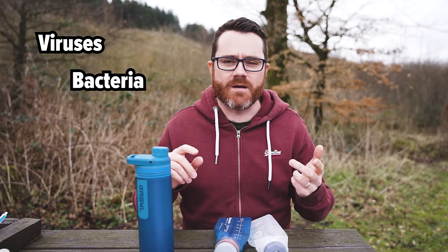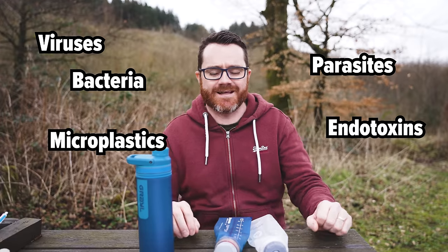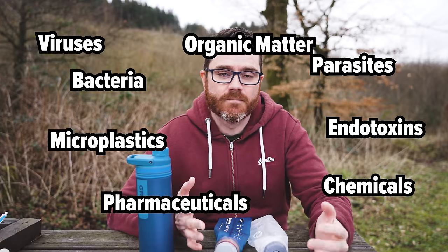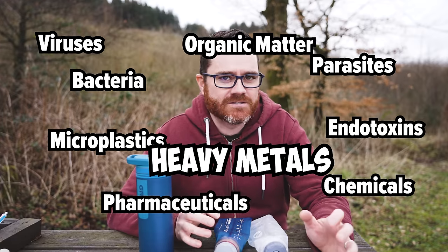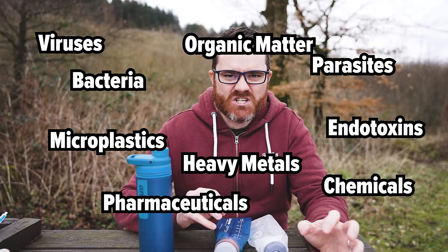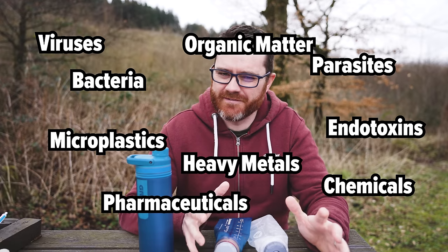Water filters are great. They give you peace of mind when you're drinking from unfamiliar water sources, and they could help you avoid serious illness, because in outdoor water sources you could find things like waterborne viruses, I've got a list here, bacteria, parasites, endotoxins, microplastics, chlorine, trace pharmaceuticals, chemicals, organic matter, poo, heavy metals. Not that kind of heavy metal. Dirt, cloudiness, and strange flavors in the water.